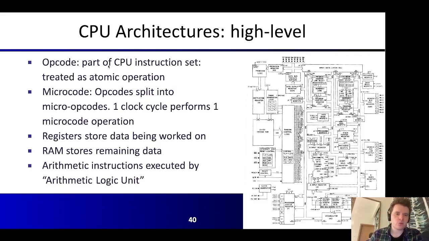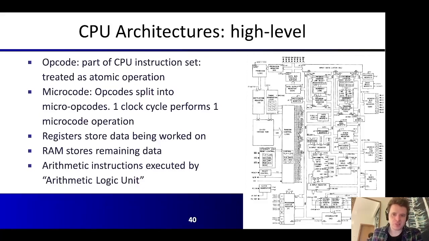To start with, you have your instruction set, which is defined as a sequence of opcodes, where from the program writer's perspective, each opcode is going to be an atomic operation. However, for most CPUs, both past and present, if you look at the list of assembly opcodes that are available, your CPU processor is not going to compute those opcodes in a single CPU cycle. What's actually going to happen is that opcode is split into several microcode operations. And these microcode operations are atomic.